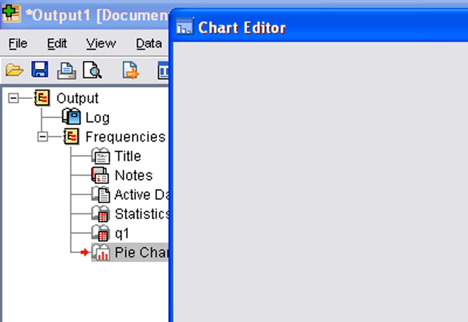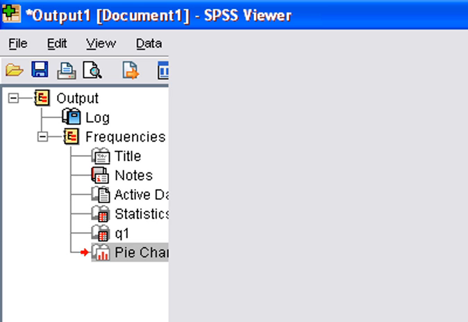Now, to demonstrate the frequency procedure, I will click on Analyze, Descriptive Statistics, and Frequencies. All the variables are listed here on the left. I would like to analyze Q1, so I will click on it and click the arrow.